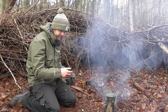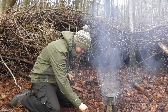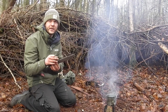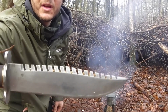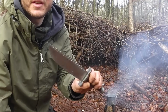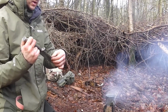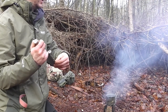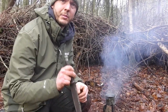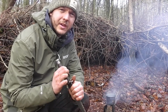This knife, I got a while ago off Instagram, I won't say the name, but the teeth on the top of this knife just make it impossible. What I'm going to use this knife for in summer is digging up roots. So for wild edibles, it's going to be really good for digging down and pulling up roots, pulling up the dirt and stuff. I think that's all I'm going to use this knife for.